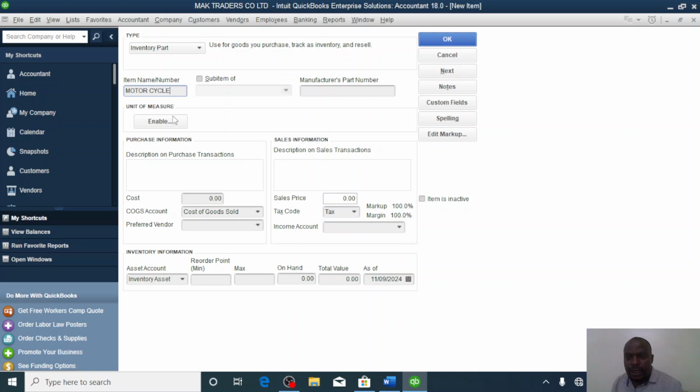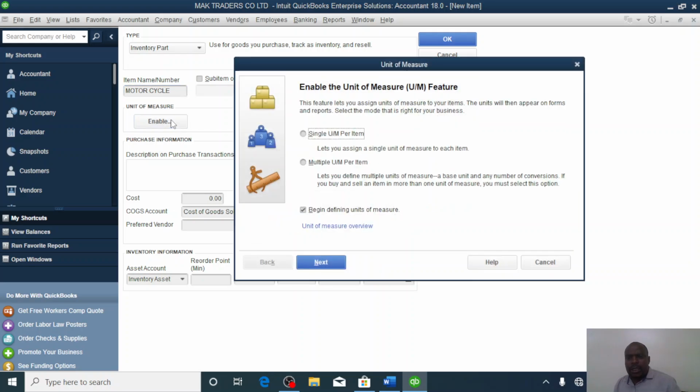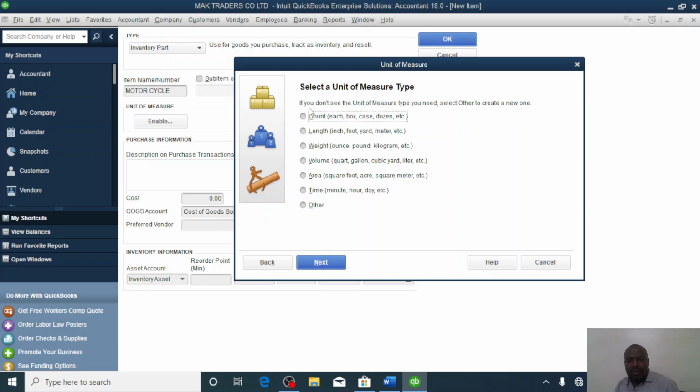Then I will come here, since we shall look at the unit of measure. For motorcycle, we shall use units.